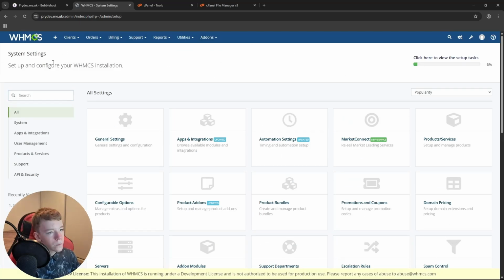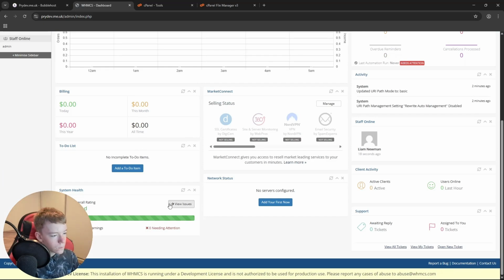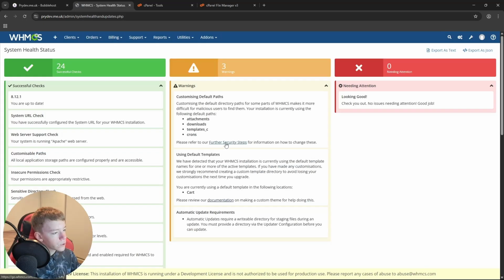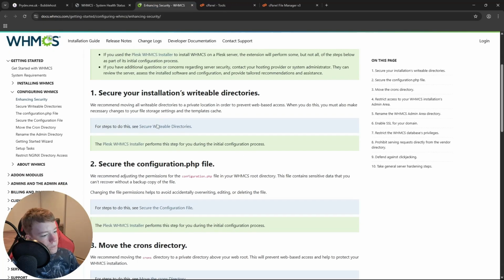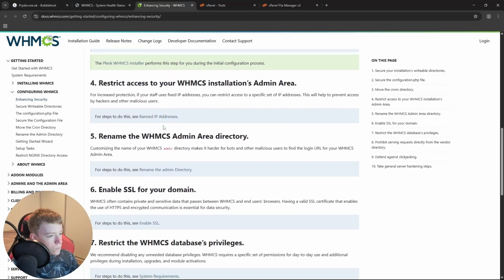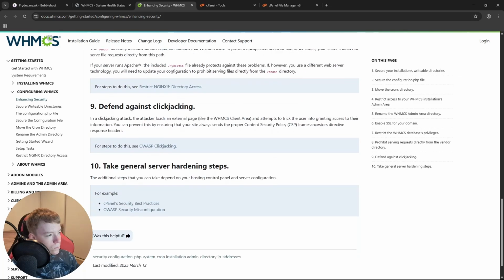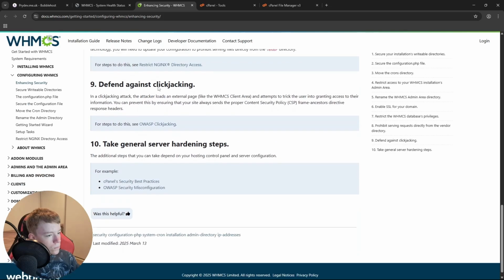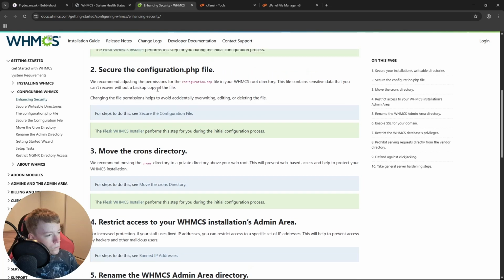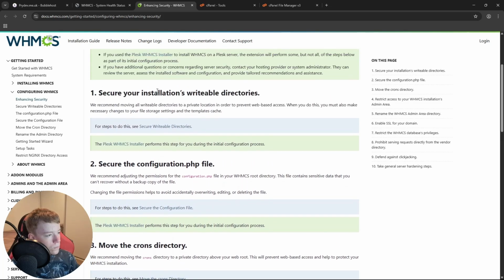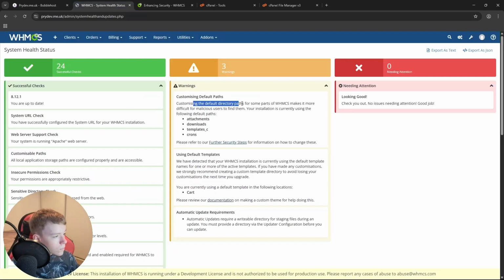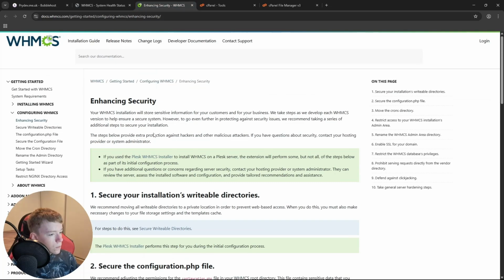Where was it? WHMCS. Alright, let's just see what we can do. Default paths. Further security steps. Default paths.